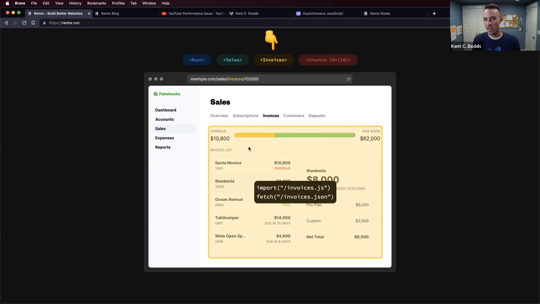And it just says, hey, if I have any children routes, then those are going to go in here. So it doesn't actually know anything about its children, and its children don't know anything about the parent. And so it makes things way easier to maintain in the long term, because the status quo with other frameworks is that every route needs to render the entire page. That means you have to have shared layout components so that you have the same UI as you navigate across these different pages. And all of a sudden that means you also need to pass a bunch of props, or those components need to go get their data when they're rendered, which leads to the poor user experience.